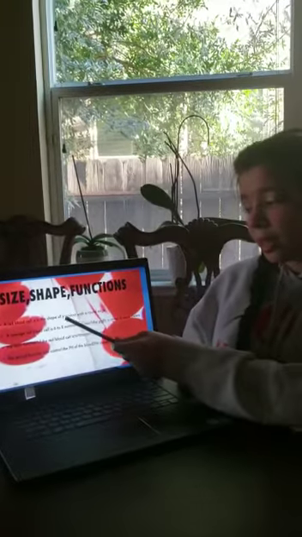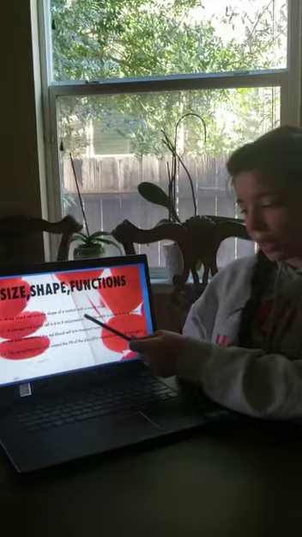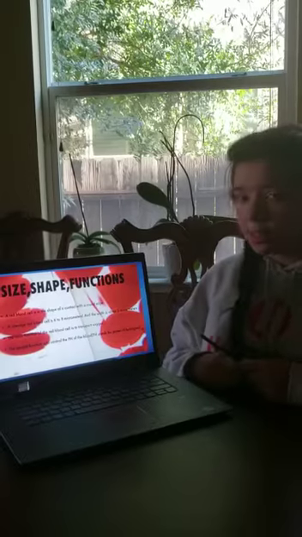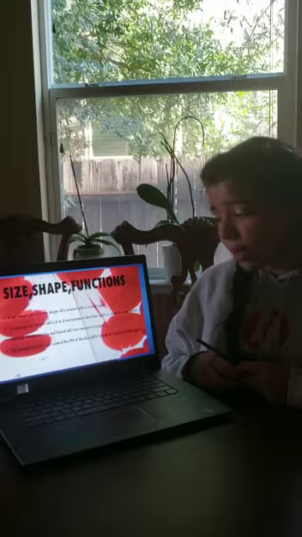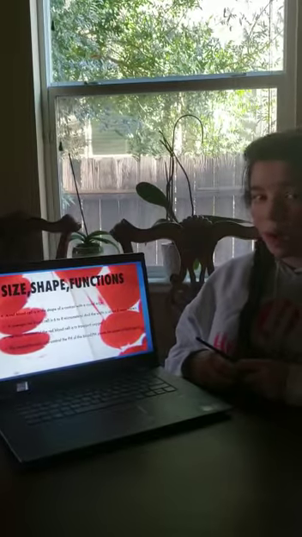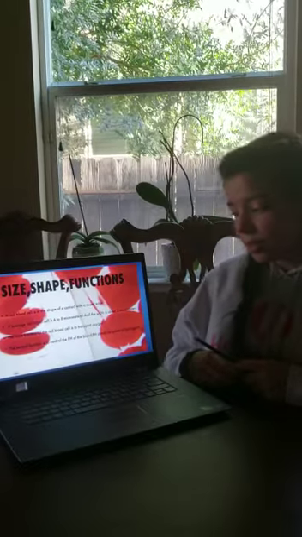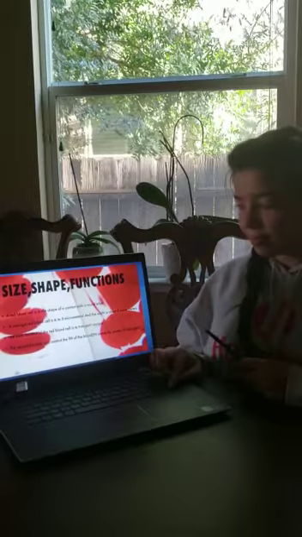A red blood cell is the shape of a contact lens with a round edge. An average red blood cell is 6 to 8 micrometers, and the width is about 2 micrometers. The main function of the red blood cell is to transport oxygen. The second function is to control the pH of the blood.